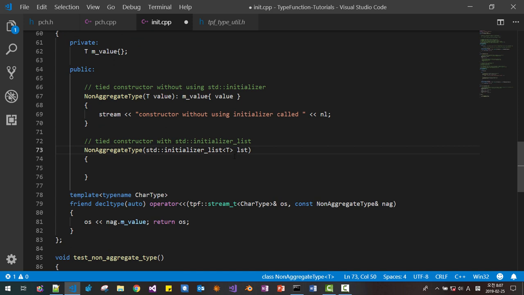Don't use a reference here. Do not use a reference initializer list in the constructor.